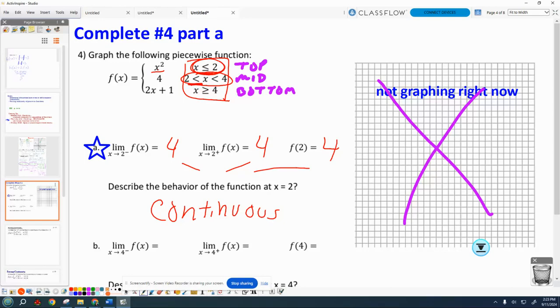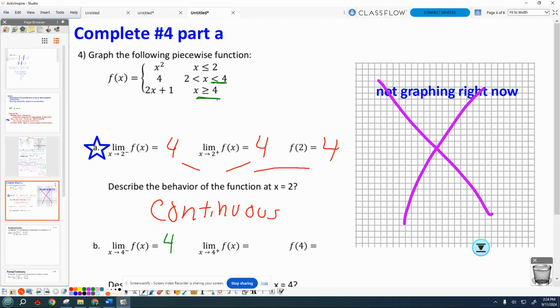4 from the left. Do we use the top, bottom, or the middle to calculate that value? The left side of 4. Is this the left side of 4, or is this the left side of 4? What whole number is immediately to the left of 4? Yeah, 3. So is 3 less than 4, or is 3 greater than 4? Those are the middle one. There you go. So using the middle one, we get a 4.